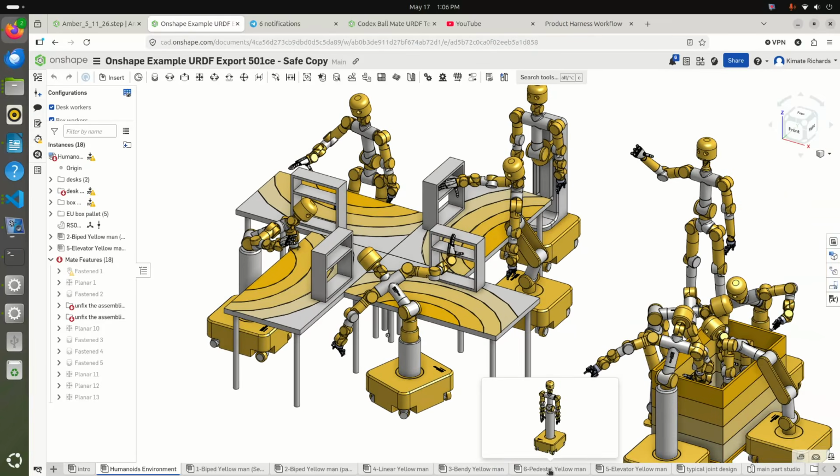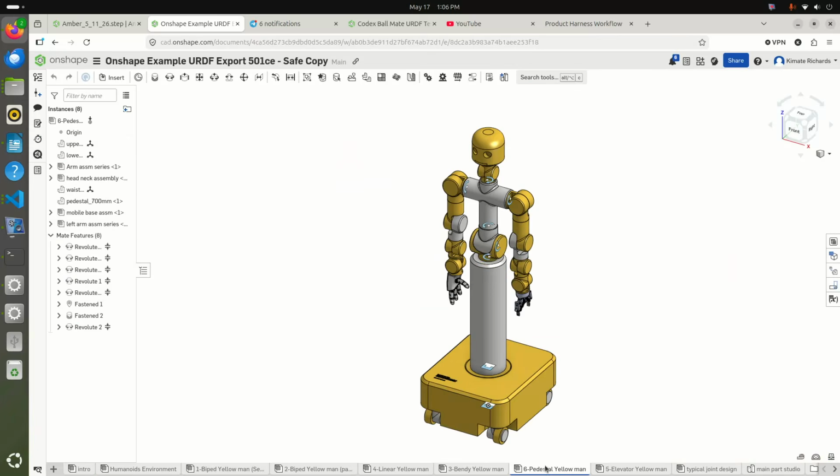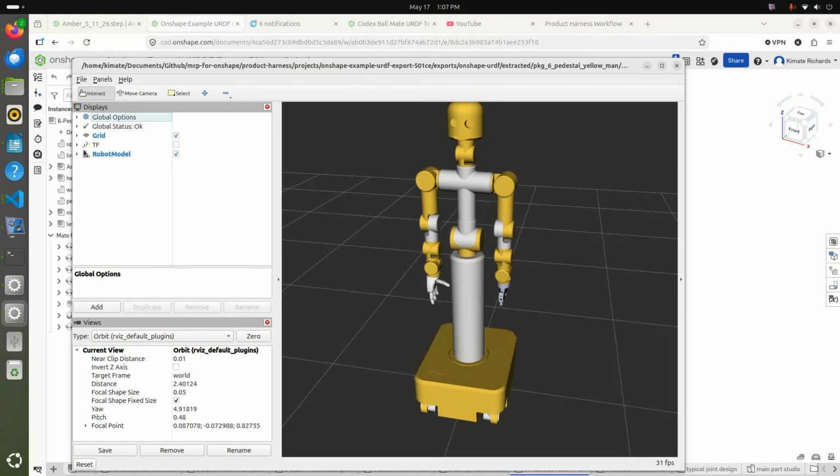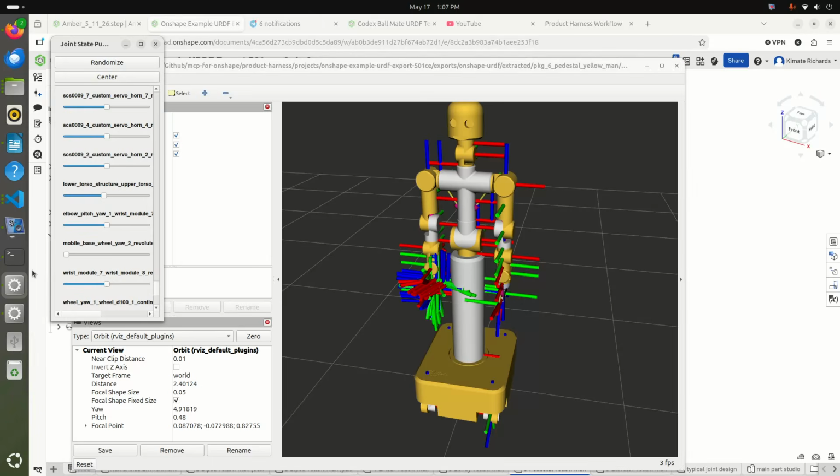So we're going to take one of these specifically. We're going to look at this pedestal robot that looks like it has a few joints already. These are called mates in Onshape. We also have the same thing for Fusion 360, same tool. What we're going to do is go from these 8 mates, which we can see that there's so many more, and we're going to end up with this many mates, which might actually be too much. I'd rather too much than too little.